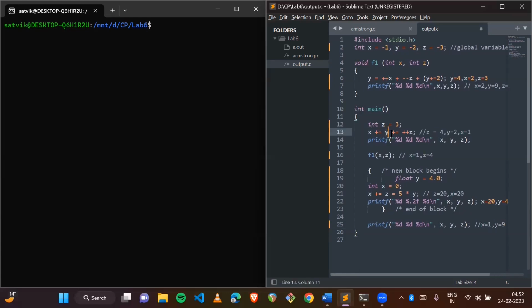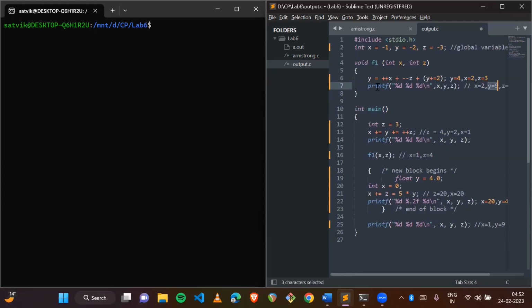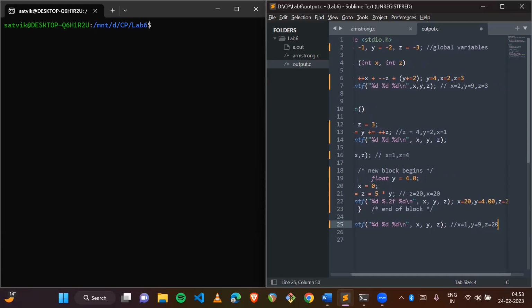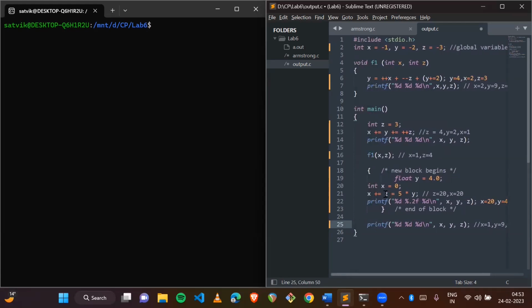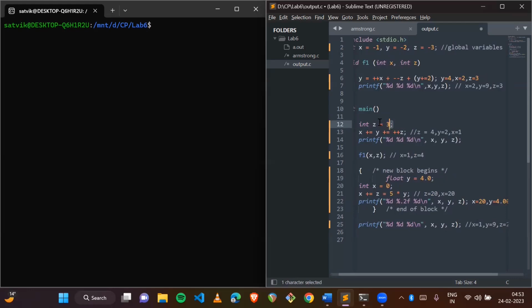x and y here are not present in the main function. So I'm using the global values of x and y only. I had updated the global value of y to 9 here because y wasn't declared in this function. So y will stay 9 and z will be equal to 20 because I had updated the local variable z with respect to main function because z wasn't declared in this block. So z which becomes 20 here. So this is the z which we are referring to. So z is 20 here.